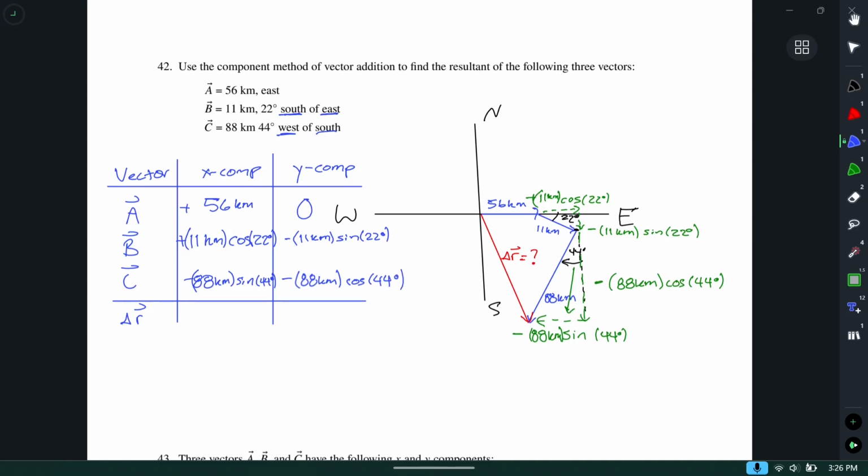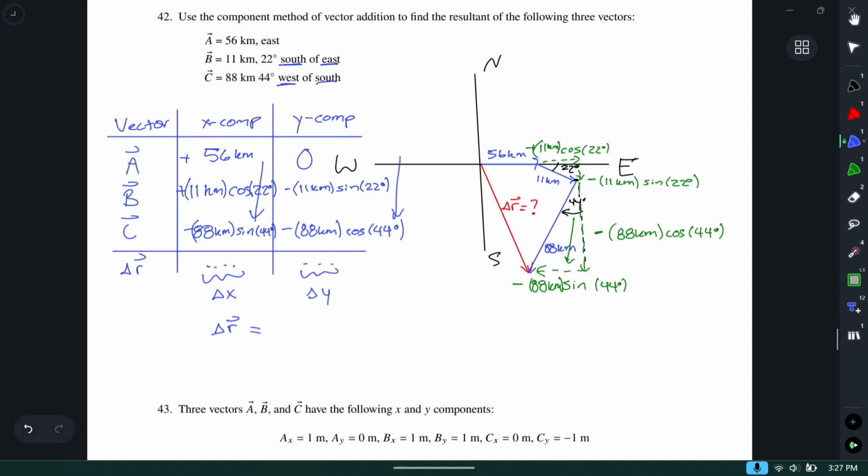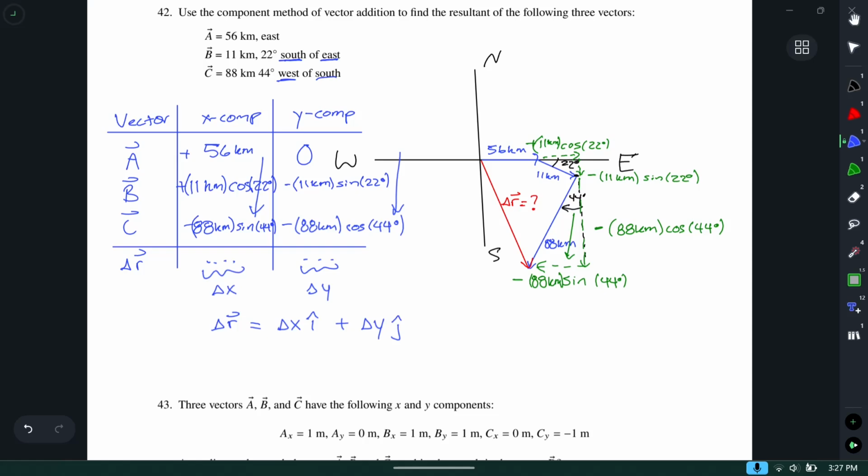And from here, it's just going to be some calculator work. I have to add down the x column to get the overall x component. That'll be some number delta x. Do the same for the y. That'll be some other number delta y. And if I want to write out the resultant, I have two options. On the exam, I would ask you to find a magnitude and angle if that's what I want, or the components if I want it that way. That would be for components, or rectangular form of a vector, same thing. You'd write it like that.